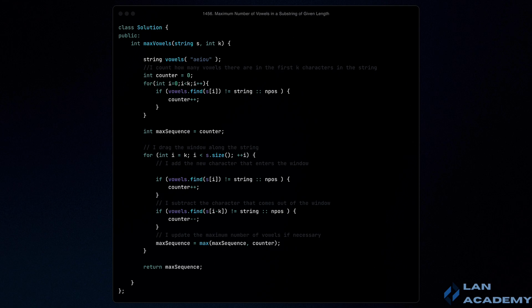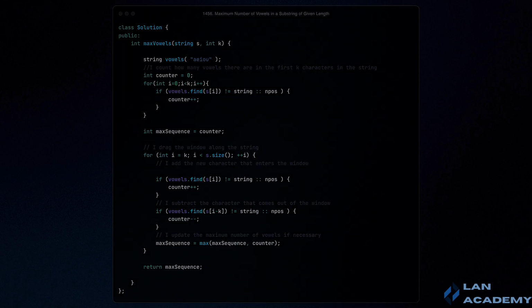To summarize, I use a sliding window technique to maintain and update the count of vowels in any window of length k as it slides across the string. By efficiently managing the window's vowel count and updating it dynamically, the algorithm ensures that the solution is both time and space efficient. The result is the maximum number of vowels found in any such window, which is then returned. This method not only guarantees correctness, but also adheres to the constraints of minimal computational overhead, making it a robust choice for practical applications where large strings need to be processed efficiently.